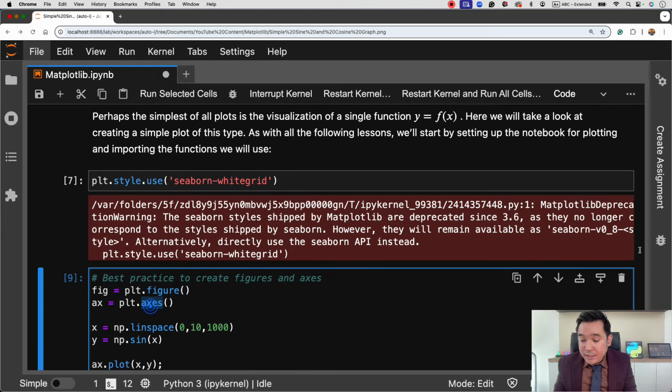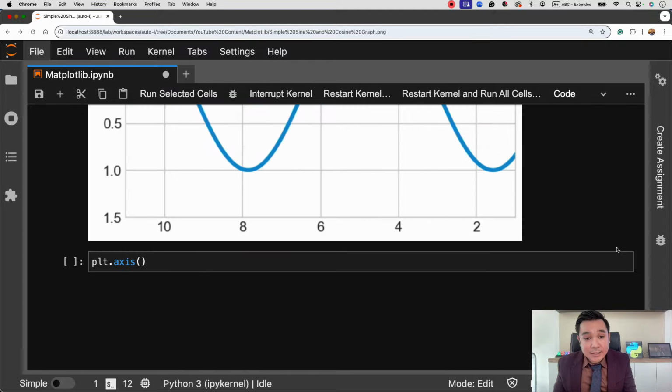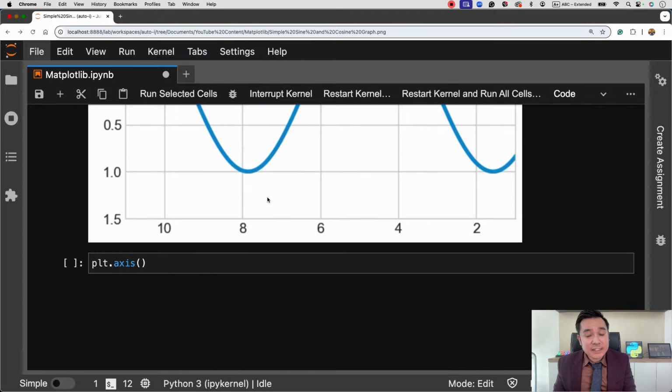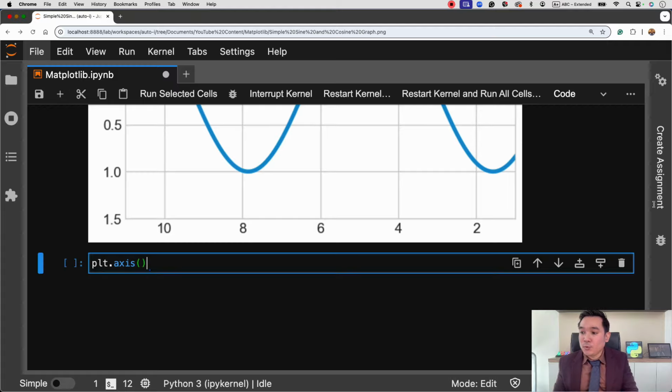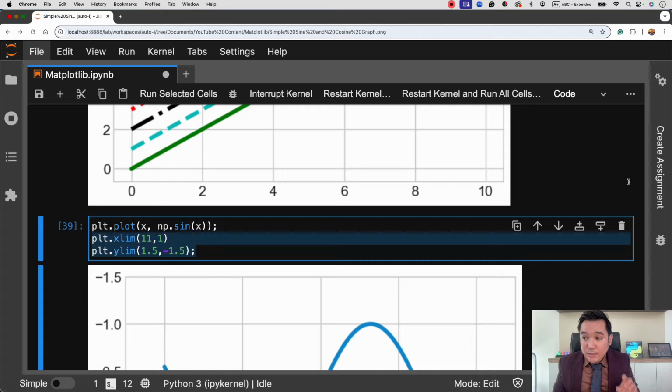But this one, what we're teaching right now, is plt.axis. The plt.axis method allows you to set the x and y limits with a single call, by passing a list that specifies x min, x max, y min, y max. So this is how you do it if you want to set your x and y limits individually.